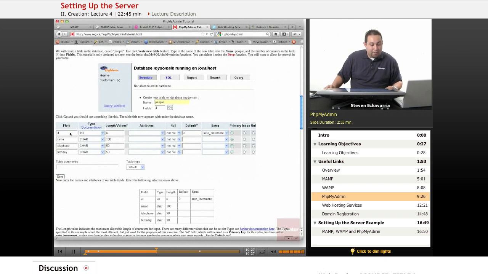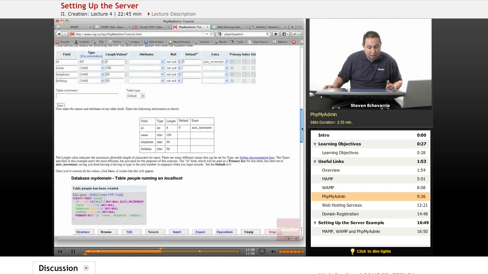Here they just set up the fields. Right here when they say 4 fields, 1, 2, 3, 4, you're able to put in, and we'll explain what ID is and the integers a little bit, but these are the defaults, and this is where the book's going to be able to explain a lot of this stuff. It's going to explain what these are, what they mean, why you would use length and values of certain sizes. As we go into it and get more advanced, you'll see the benefits of why you would use this over some of the other databases that are out there. But again, very decent, very simple.